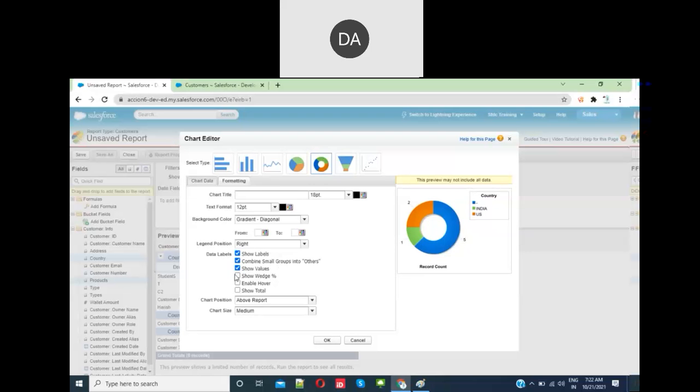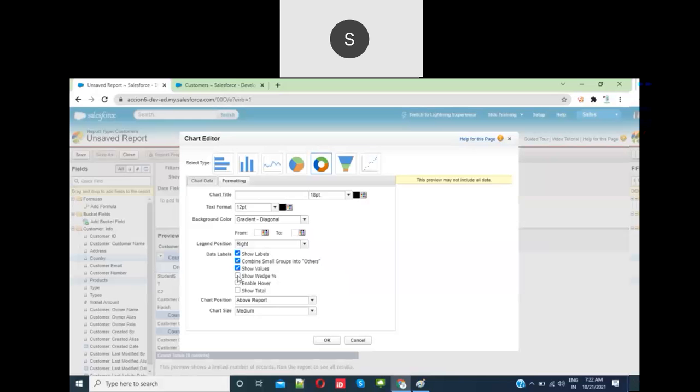And show percent, large or extra large. Okay, and add this chart.